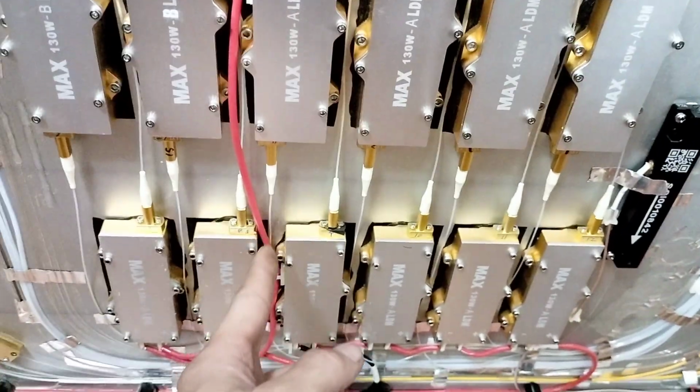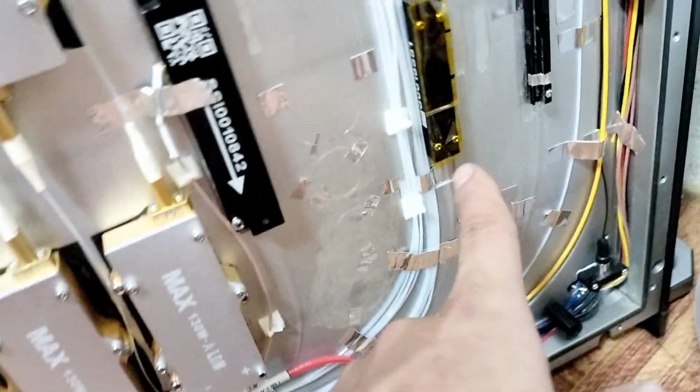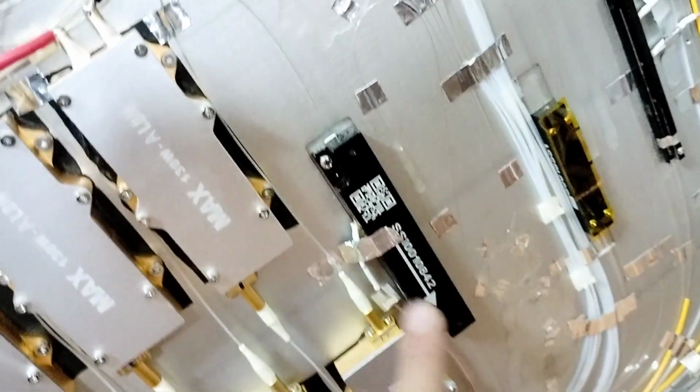Then from the diode modules, 6 or 12 modules connect together, and there is one light output. It turns around here, like the sensor light, sensor laser, like the electric sensor. When there are two lights here and there is no pump, it will show an error on the screen.